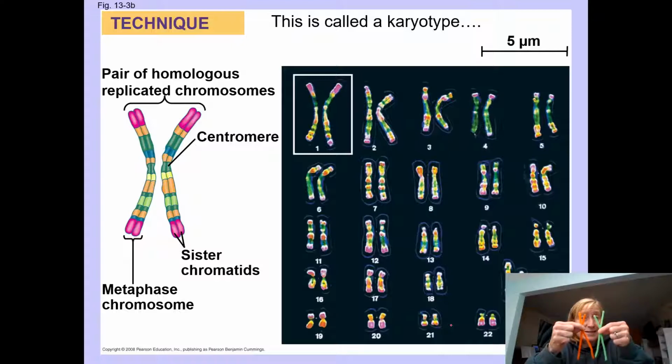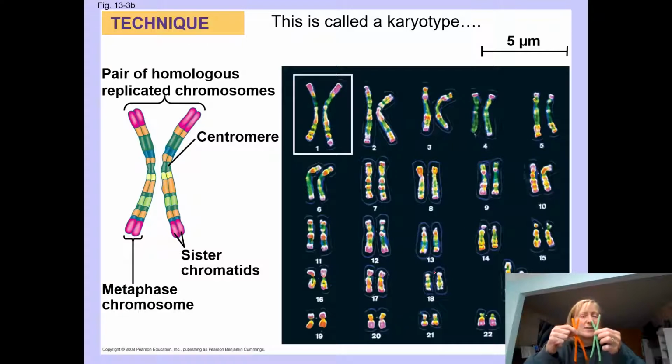or 46 total chromosomes in our cells. Notice that the last pair of chromosomes down here, we call these the sex chromosomes, and this individual has a long X chromosome and a short Y chromosome. These are partially homologous. They carry some of the same genes, but not very many. This individual, whose karyotype is shown here, is biologically a male because this person has one large X chromosome and one small Y chromosome. Biological females would have two X chromosomes here. But the point is, homologous chromosomes are pairs of chromosomes that carry genes for the same traits.